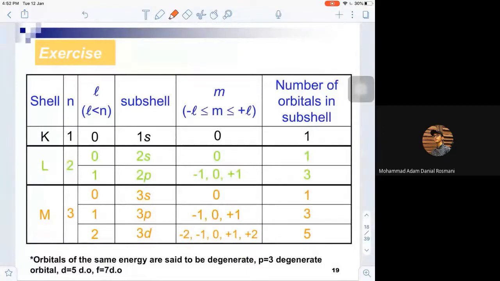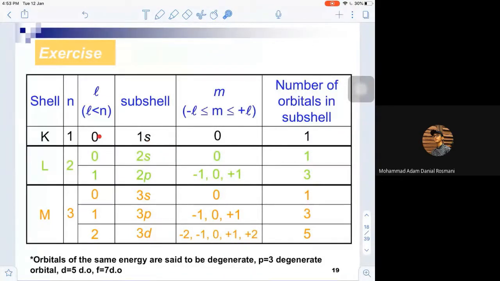So this is the determination of the quantum numbers and also the orbitals that we have. Let's look at when n is equal to 1. When the principal quantum number is 1, we have only one L value because L is n minus 1, starting from 0. For n = 1, L is 0. So the name of the orbital will be 1s. Why 1? Because the principal quantum number is 1. Why is it an s orbital? Because L = 0 is for the s orbital.